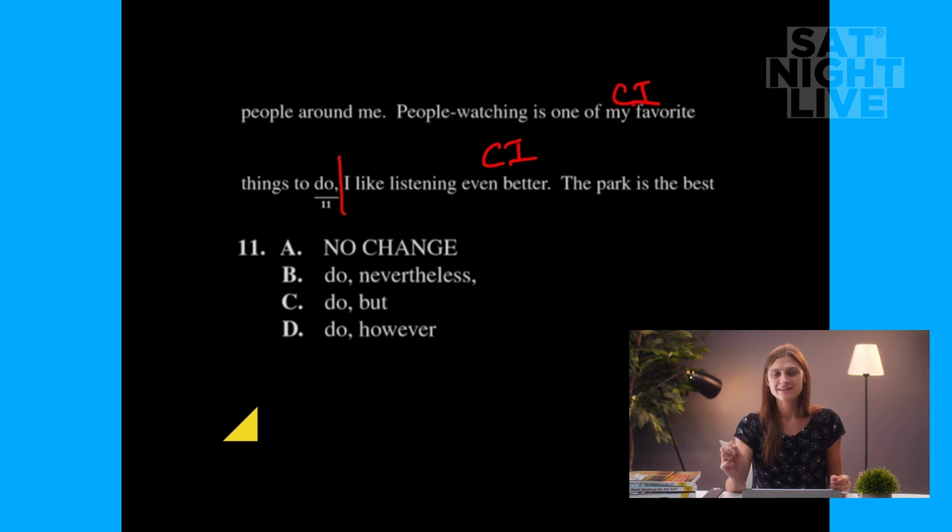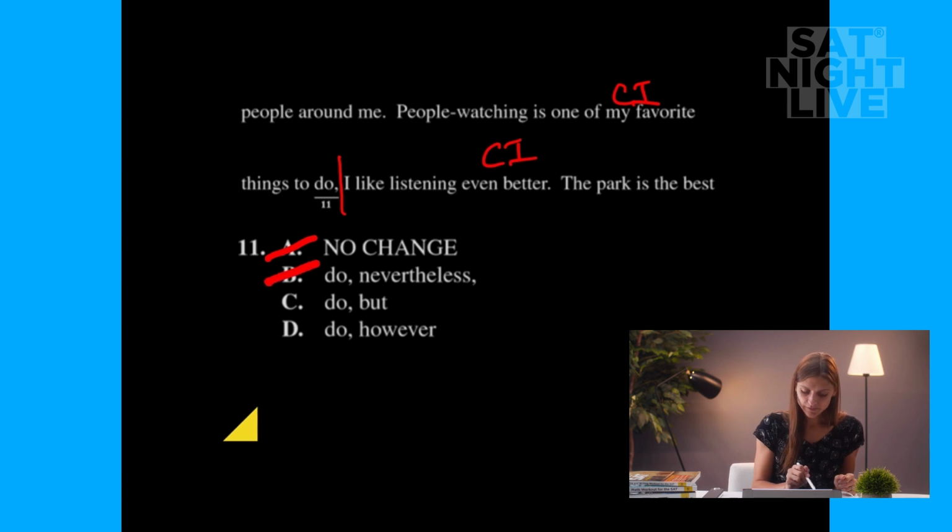What can we get rid of? Anything that does not separate 2 complete ideas. So now we need our comma with a FANBOY, we need a semicolon or a period. So let's take a look. Choice A is just a comma, and that's our comma splice again. We don't have a FANBOY after that, so that comma is not going to work in between 2 complete ideas. Now, choice B, "do, comma, nevertheless." Again, there's no punctuation to put a full stop in between those complete ideas. There's no period, there's no FANBOY. "Nevertheless" is connecting them, but it's not a proper FANBOY, so that doesn't work. Let's get rid of that.